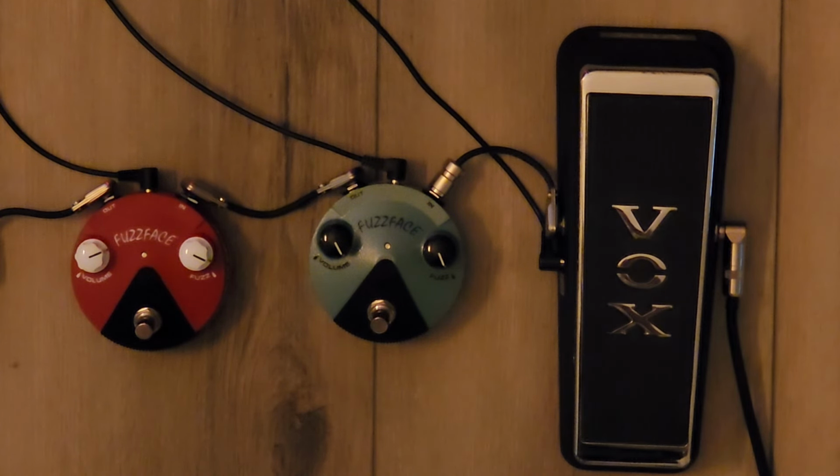So if you play soft, you get that clean sound, but if you hit hard, it kind of breaks up a little bit. So that's my clean sound.